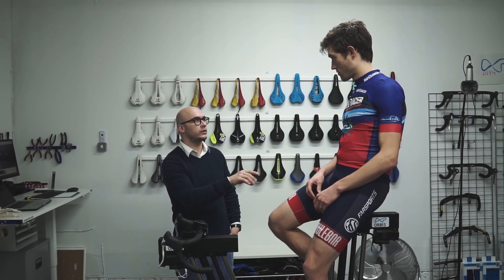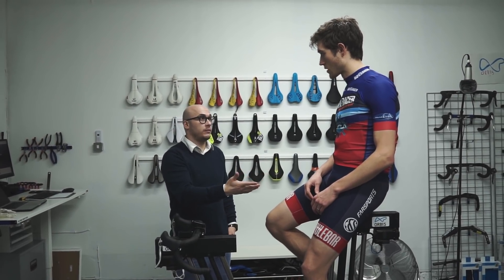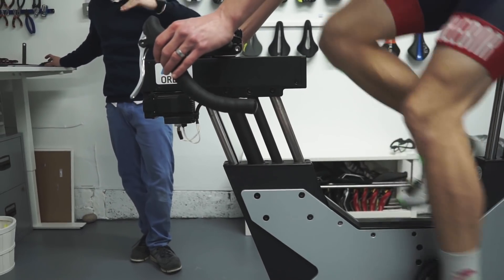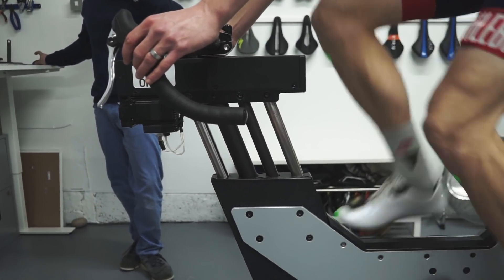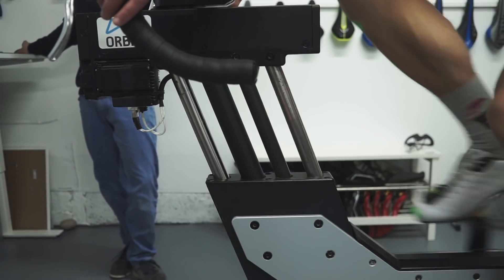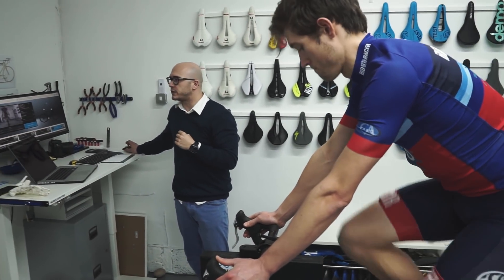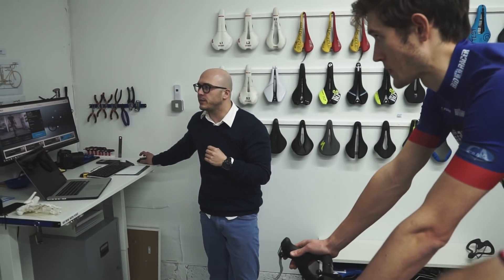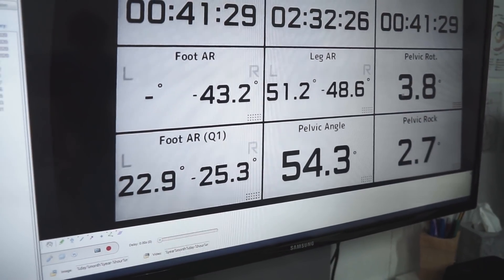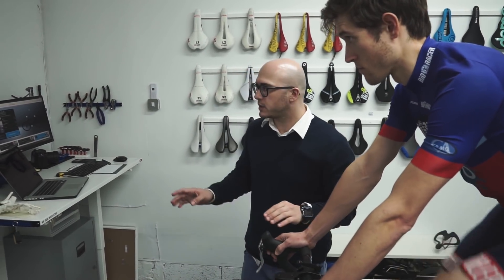I don't care about measuring the saddle height — I care about getting the saddle in a position that is good for you, and whatever the measurement is, is whatever the measurement is. With a five-millimeter dust cap, you're at minus 17 — that is quite aggressive. This is still a 90mm stem but now you're at minus six instead of minus 17, and now you have 15mm — about 10mm more of the dust cap. You can see the pelvic angle has gone up, and the pelvic rotation is the side-to-side pelvic movement, which is what we want. That's mainly what we changed with this adjustment.